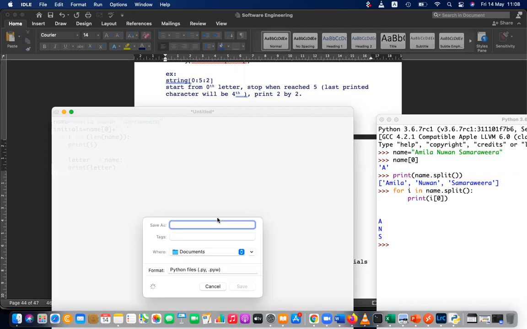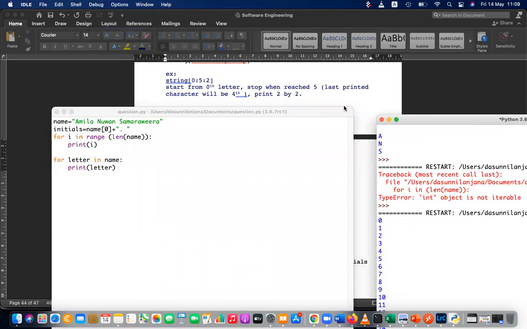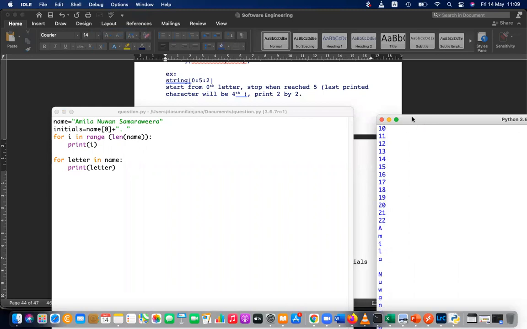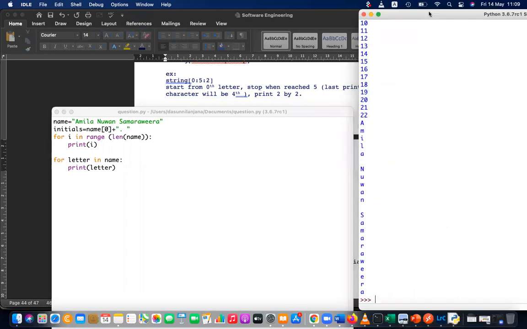By doing this kind of question, we are practicing for more similar questions. This will cover many disciplines. That's why I have given this one as a question, question.py. For i in range loop, right? I forgot the letter, word in. Okay, now we can see it printing the indexes from 0 to 22, and these are the letters, right? You can print letter by letter even.